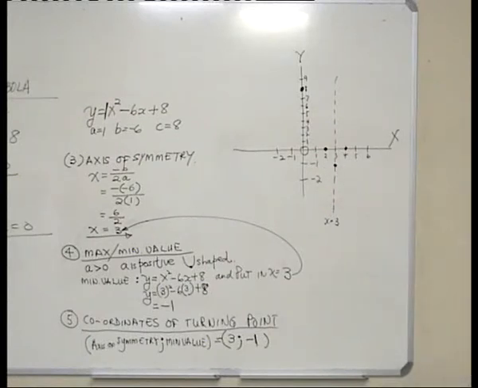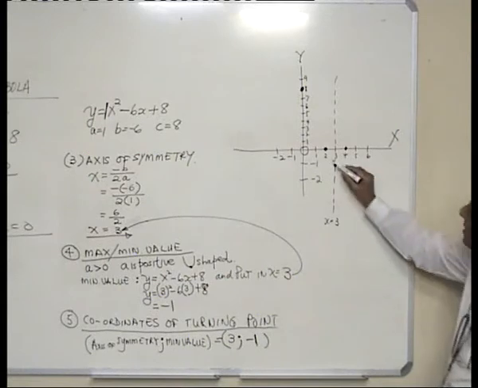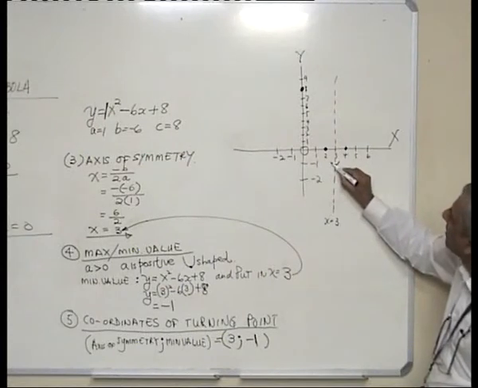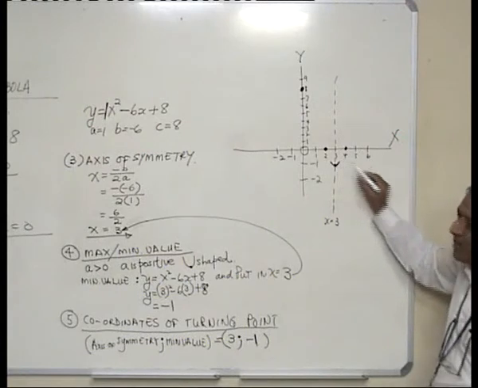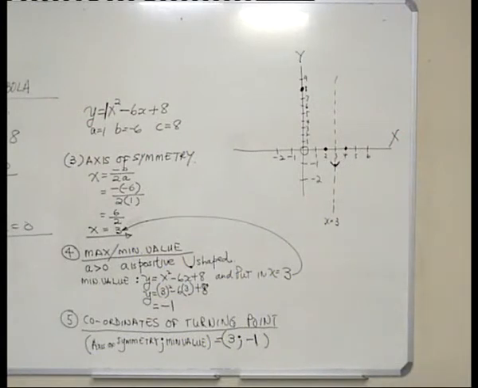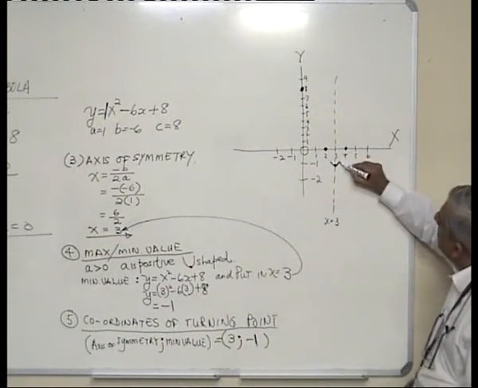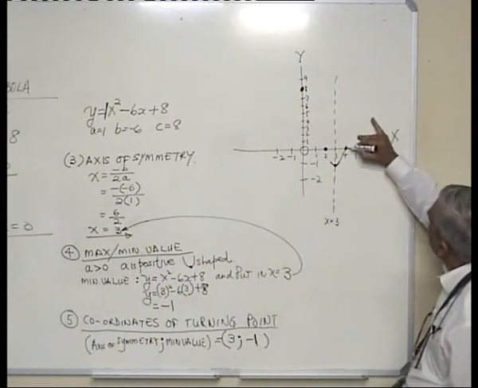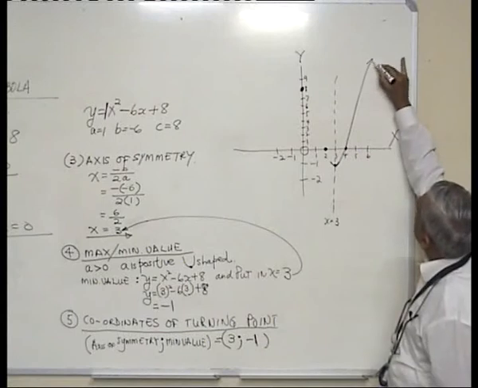Now what's going to happen here? The graph is going to turn here, and it's a minimum value graph. So the graph is going to come here and it's going to turn. So it's just a tip. It's nice to do this part first. So we know it's going to turn there. Now once we've got the turning point plotted like that, it's very easy. From the turning point, it will go to 4, and then from 4, it will go up like that.